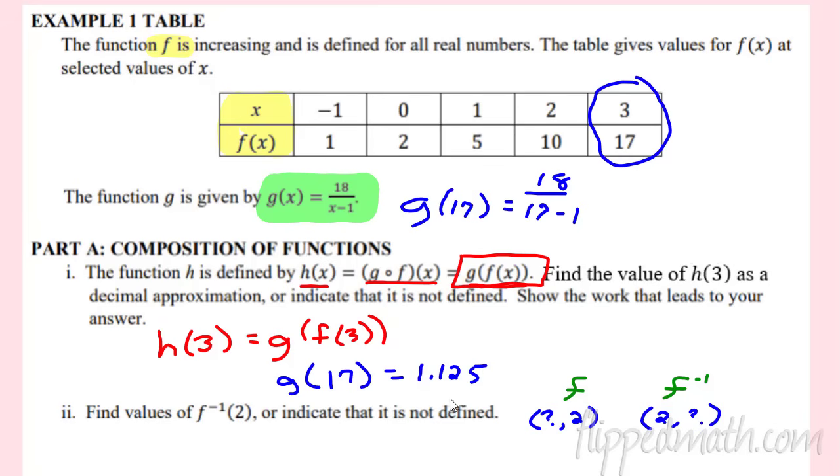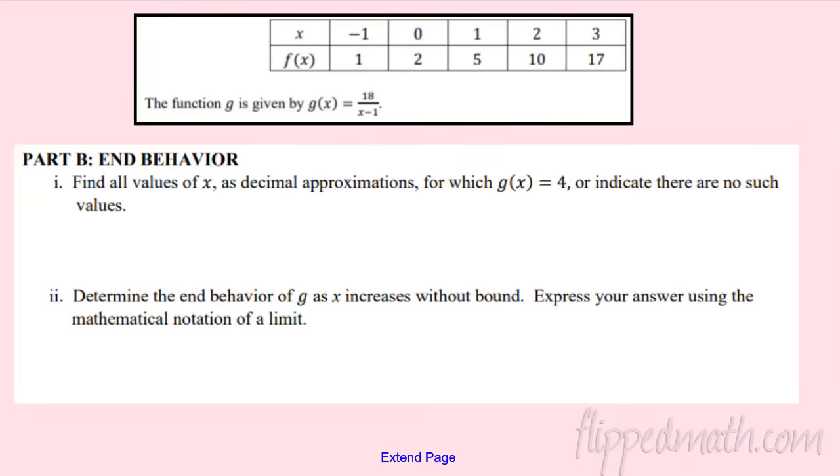So if I look up at my function, what makes 2? Boom, there it is right there. What makes 2? 0 makes 2. So if 0 makes 2 in my function, I'll write it down below so you can see it. If 0 makes 2 in the function, what happens here? 2 makes 0 in the inverse. We're just switching x and y. So we can say f of the inverse of 2 is 0. So just use that table. Awesome. Part A, done. Let's look at part B.